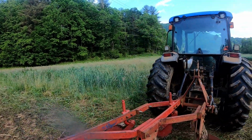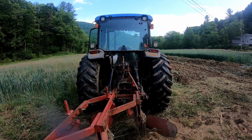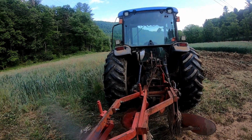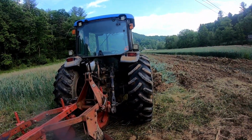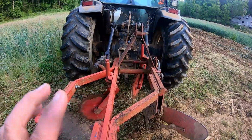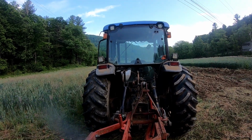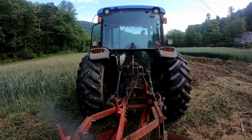We're gonna set our plows up, and I know I went over this before, but here we go. What we want with our plows is for them to be running straight. In other words, if you draw a line off the edge of this tractor tire, that beam of these plows, this portion here, is perfectly parallel with that line. It gets plowed straight. In working position, in other words, when the tractor's in the furrow and the plow's behind it, we want the plows level, front to back, side to side.